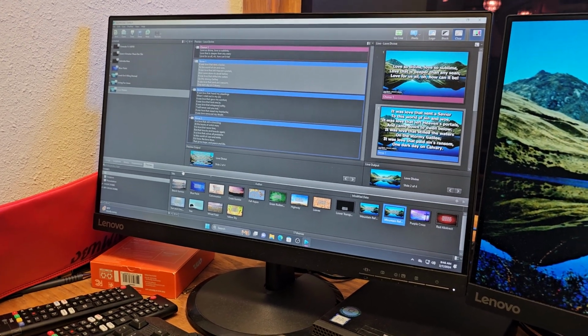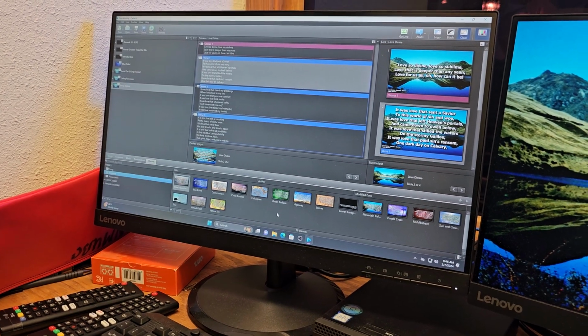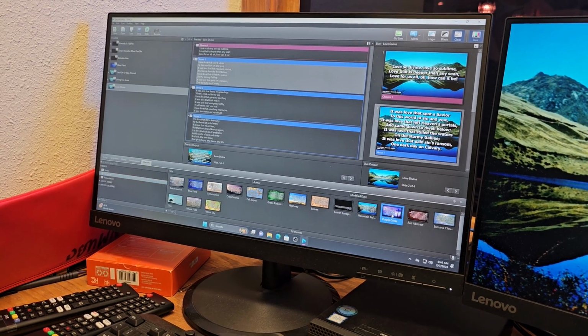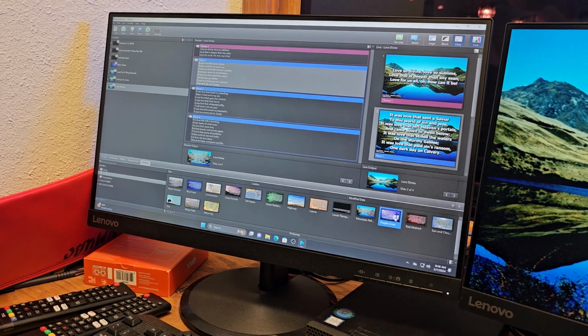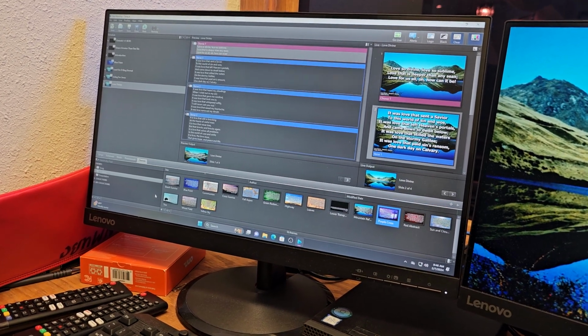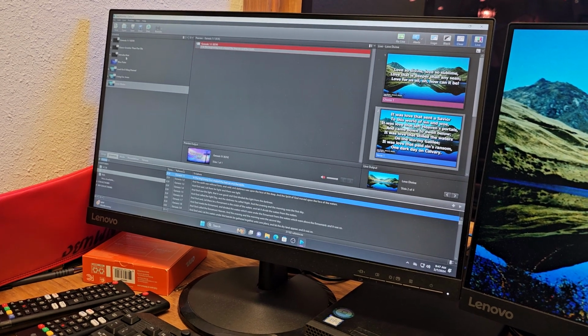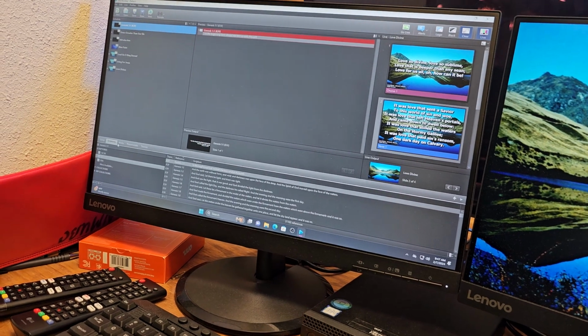But I also have my scripture themes. Right now we're just on a black background, but this one is kind of neat because I can set it as a default scripture theme. Let me see.